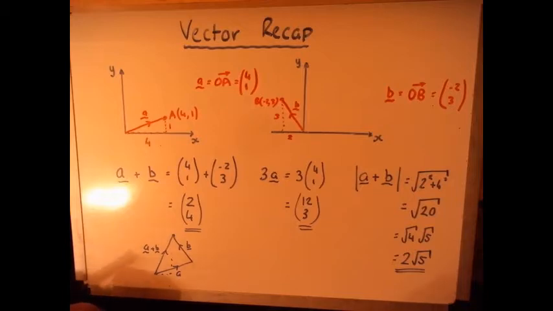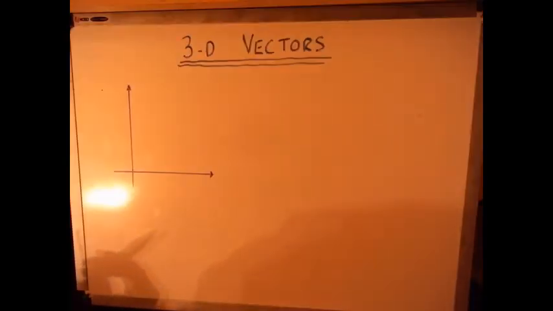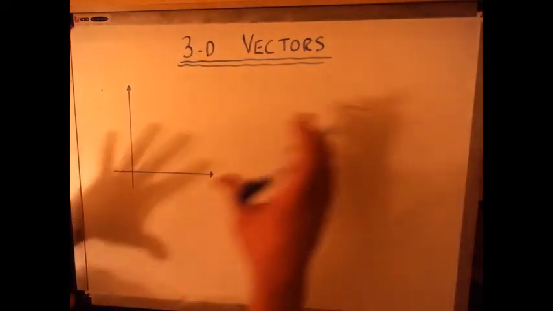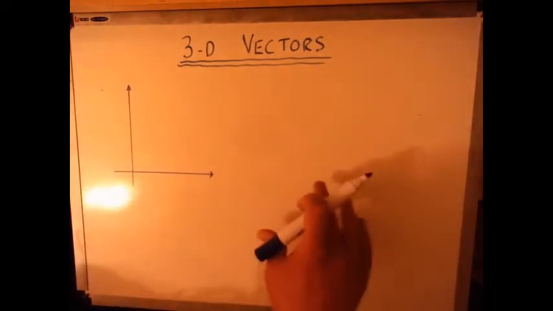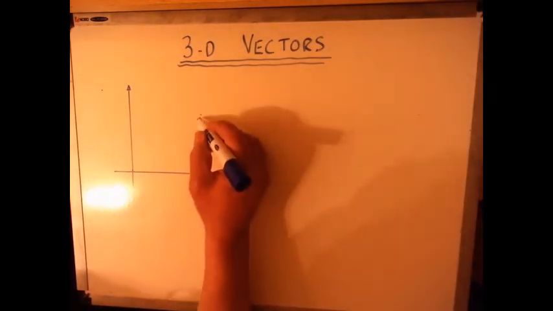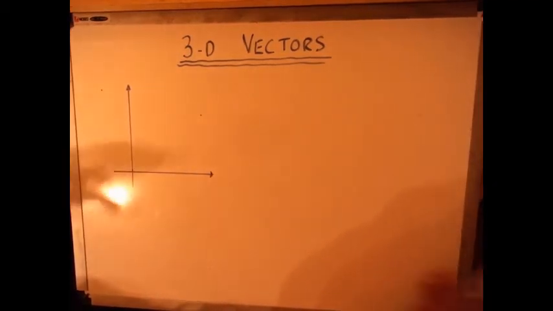So there's a very quick recap of what you should be able to do at the moment with vectors. So what we're going to move on to looking at today are 3D vectors. Now obviously in real life we live in a 3D world, so at the moment our x and y axes are great for me defining any point on this board. So if I had a point here, maybe that's 10 along, 7 up. If I've got a point down here, maybe that's 25 along and 4 down. Okay, so I can do that.